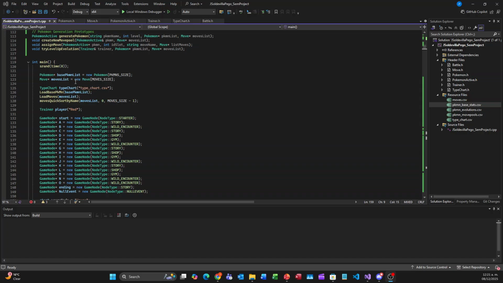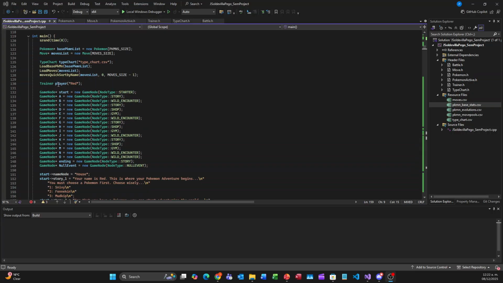We seed the randomizer, we create the pointers for the list, and then we initialize them using the load base Pokemon and load moves functions. We then order the moves by name using the quicksort algorithm. And here we also have an element of the type chart class, which is the actual type chart that the game uses to define effectiveness and weaknesses.